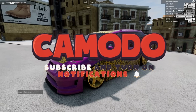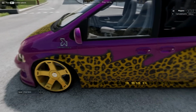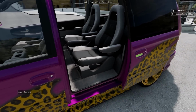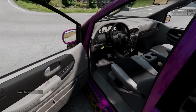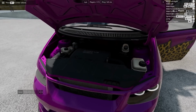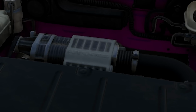Alright, so we're here in the super fresh Mom Mobile 5000. We got the gold rims, we have the cheetah pattern side, we got the old race seats in the back, and you know what the best thing about this is? Oh yeah, hold on, folks. This thing's been tuned up. Oh yeah, she got the supercharged V8. Honestly, the engine cover's ugly. Hold on. There you go, now you know we mean business.